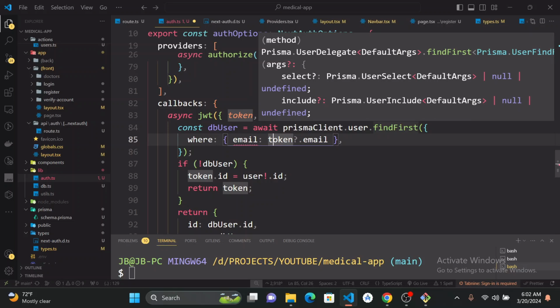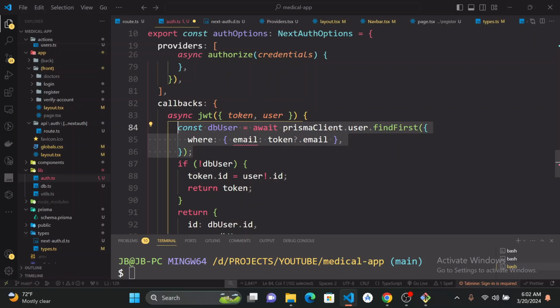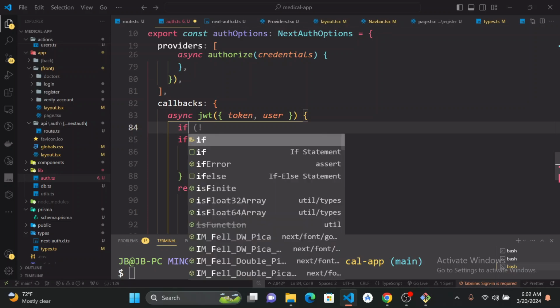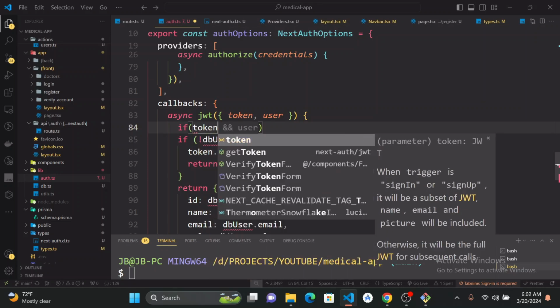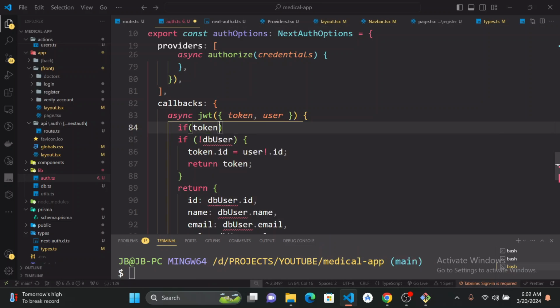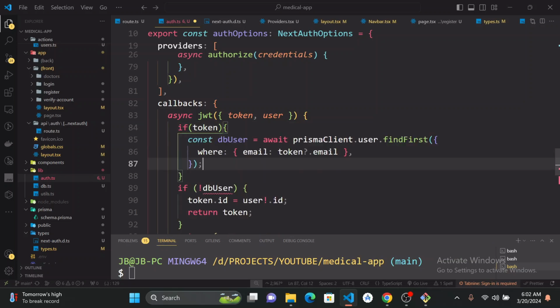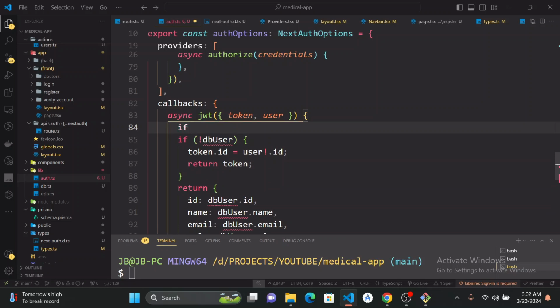Maybe we put in if token. Let's say here, if token. I'm not sure. Still we have the same thing.